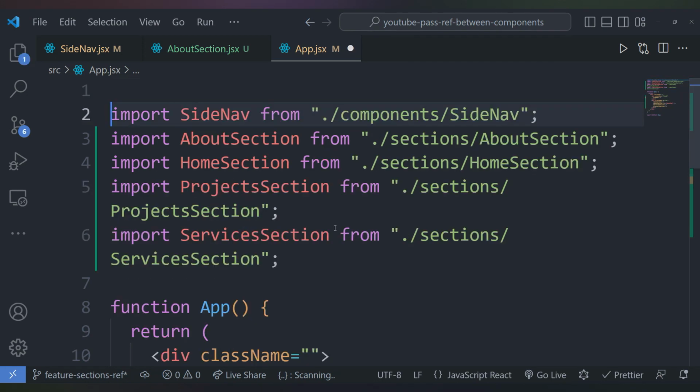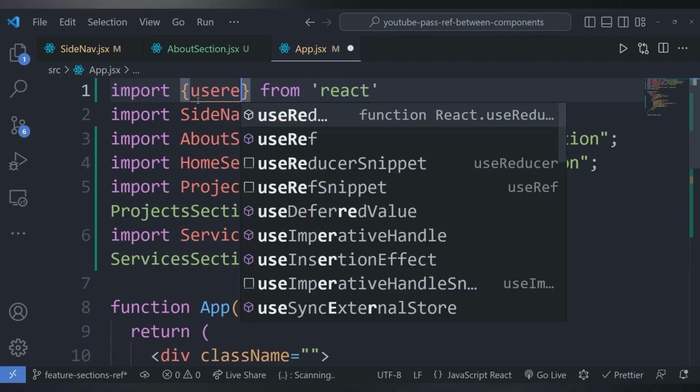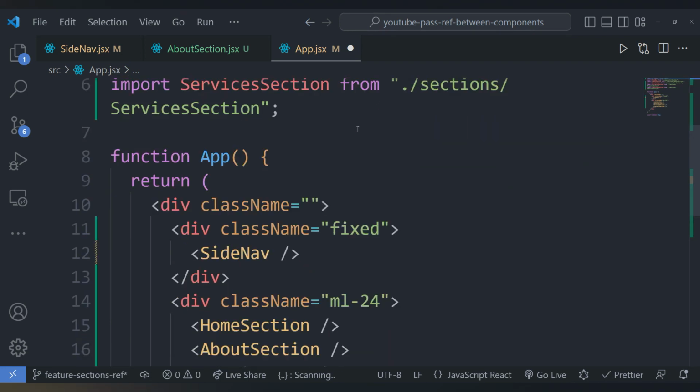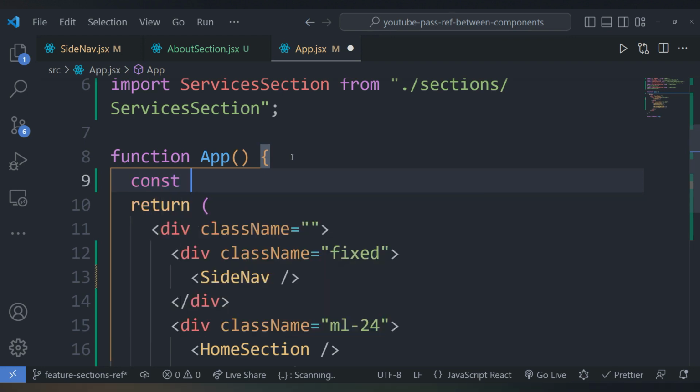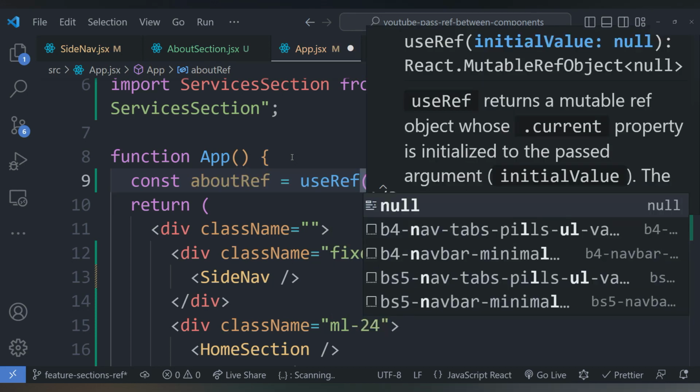So from the top, first and foremost, I'm going to import the useRef hook. Remember, like I said, we create this ref on the root component and then we pass it down through either the component where we want to be navigated to or the component where we are clicking to be navigated to the other component. So this is obviously coming from React, and what we are getting from React is the useRef hook, which is this one over here. So down to the function over here, I'll create my first ref. I'll just call this aboutRef and I will pass it the useRef hook and pass null over here for now.